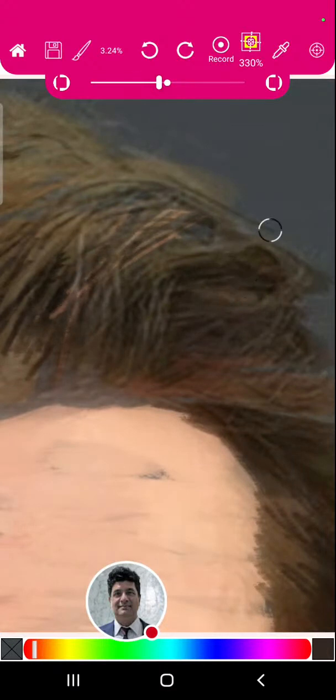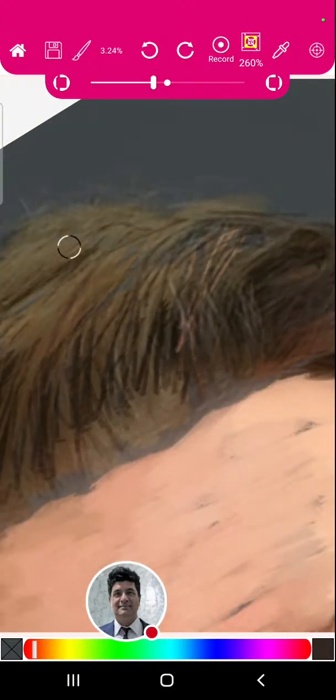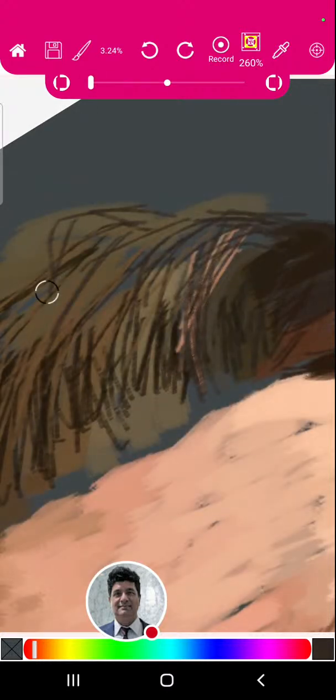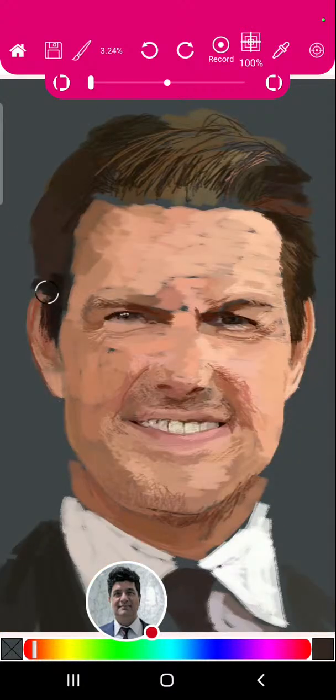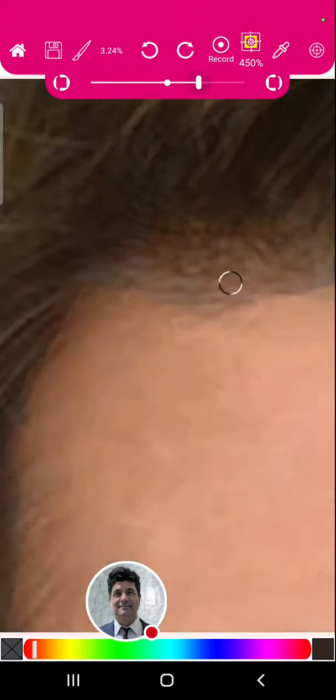What kind of hair has he got going there? Okay. Alright, let's see what his hair looks like. A bit better, isn't it, his hair? Definitely. And then all we need to do is, there, you can see his hair there.